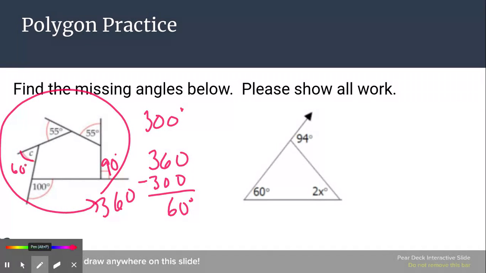Okay, let's switch colors and switch over to this other problem. Again, stop and pause the video and take a look at this if you haven't done so already or had time. Let's see if we can figure this guy out.